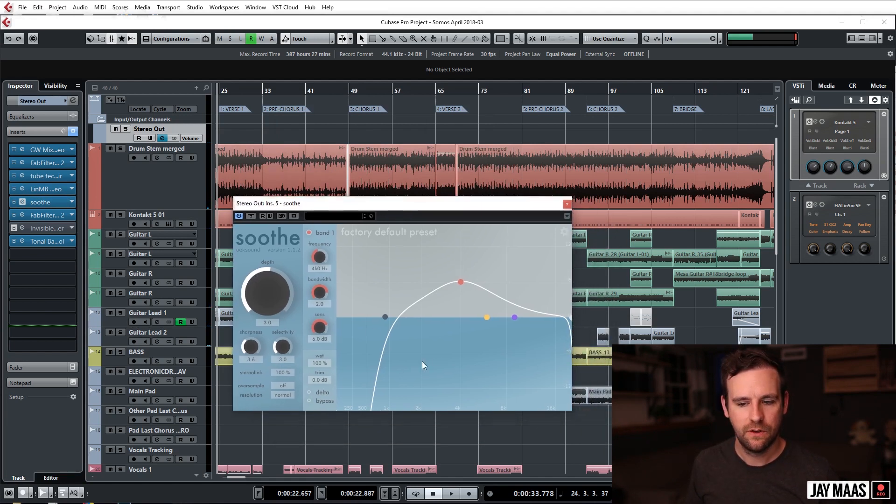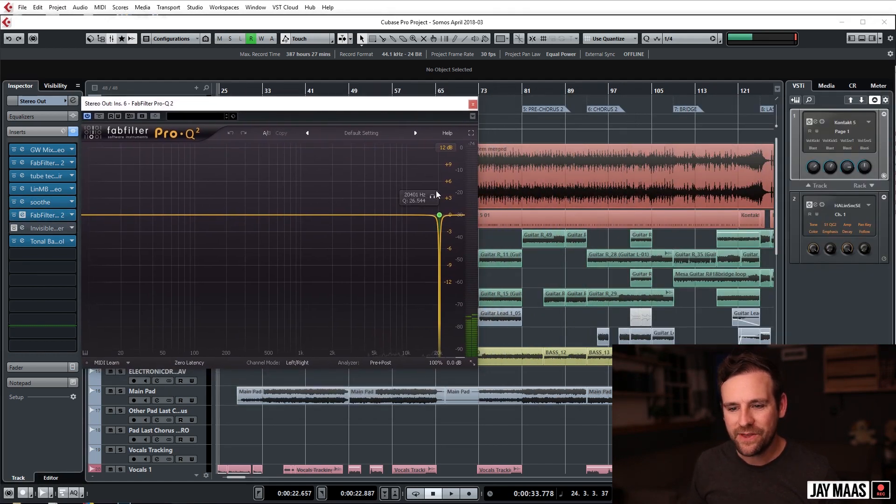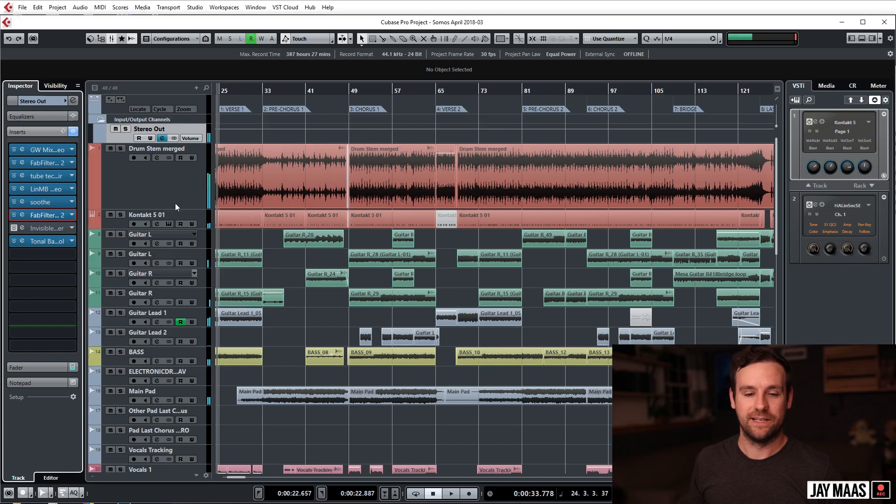Another instance of Soothe which looks like I customized for this mix. It's awesome — it's doing low dips around 8k. You can hear everything. Watch — when he says 'stay hopeful' every time he says 'stay,' you'll see this right around 8k just going. That rules. I heard a weird frequency — this is 20k. All I can say is I must have heard that in the morning with fresh ears.